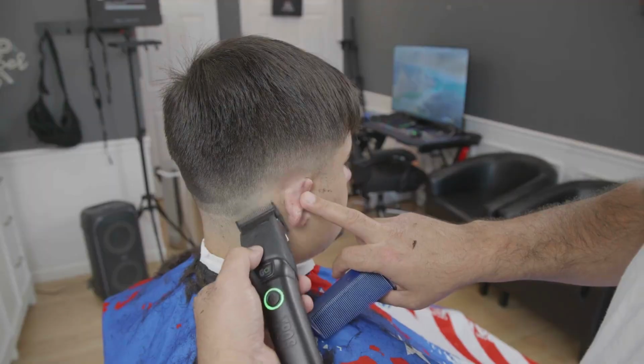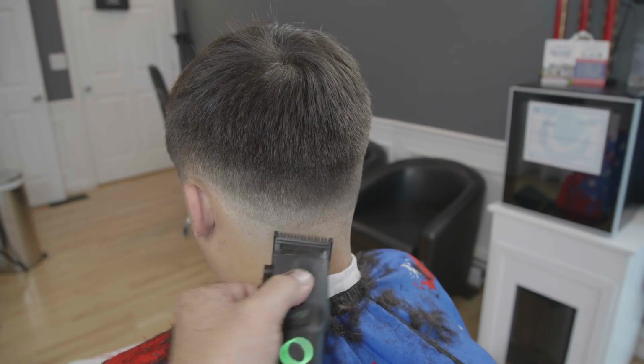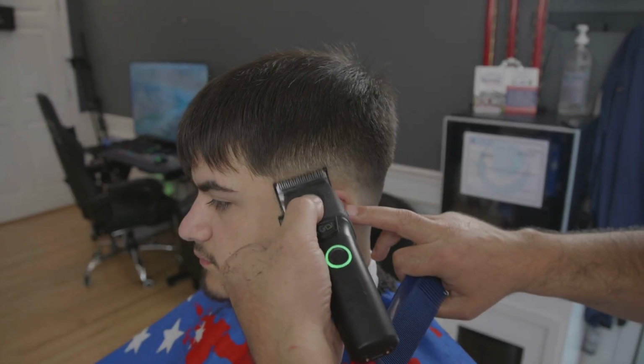There was plenty of power in the clipper itself. The battery life from this cut until now lasts the whole day. I have 15 haircuts every day that I do. No low batteries. I keep it on the charger also.